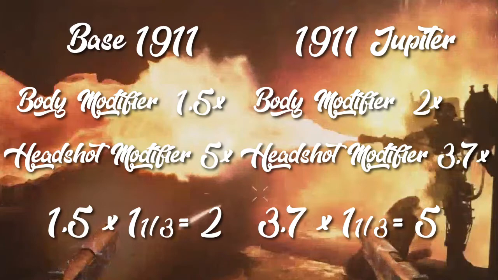In the end, I determined that the Jupiter has a 2 times modifier to the body, or 1 1/3 times the base model damage. Headshots on the base model were easy to figure since a round 1 zombie has 150 health, a 5 times modifier was simple math, and matched up to each round. Then I applied a 1 1/3 damage modifier in reverse to 5 and came up with 3.7. Checking that against my shots to kill on each round confirmed that everything matched up nicely.